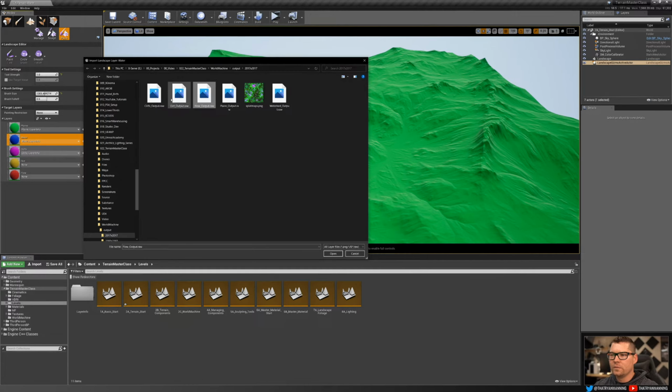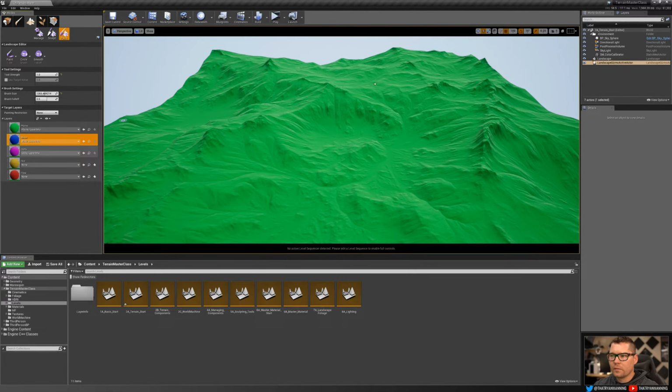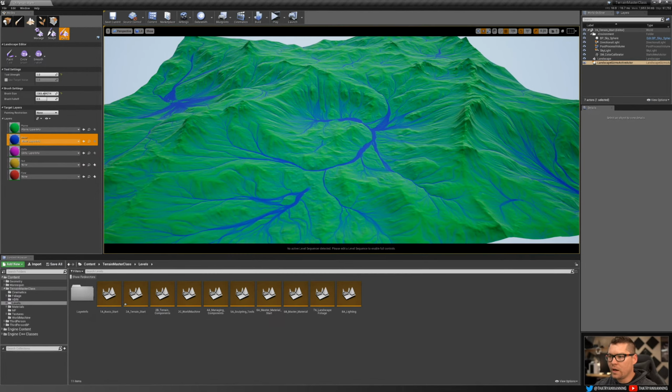So I'm gonna do flow, even though you'd normally use water, but it's just easier to see, for example. So I'll double click this, and we'll give it a second, and then you'll see it populate on our terrain. There we go. So beautiful. And I think this is pretty self-evident why, again, we would use an external program to create this, because that is quite a lot of information.